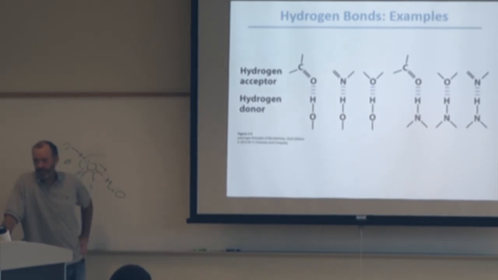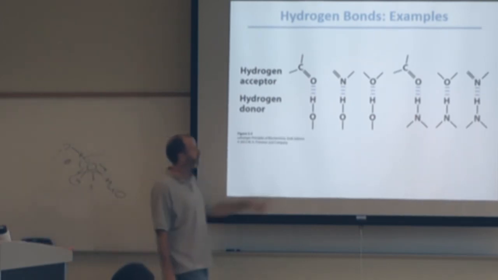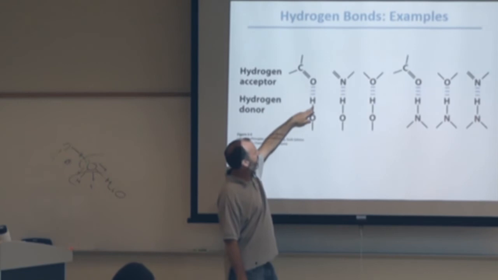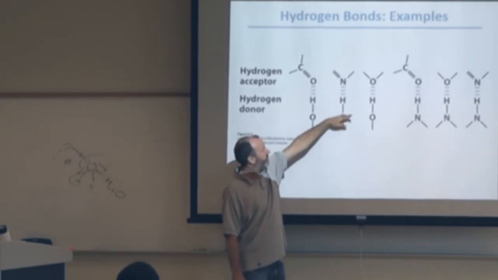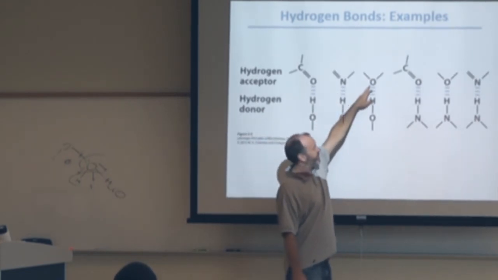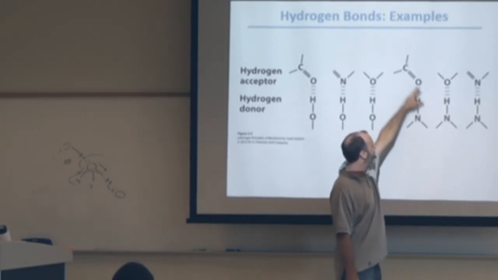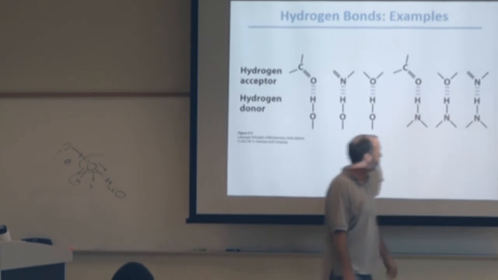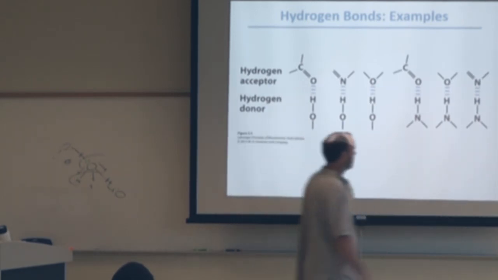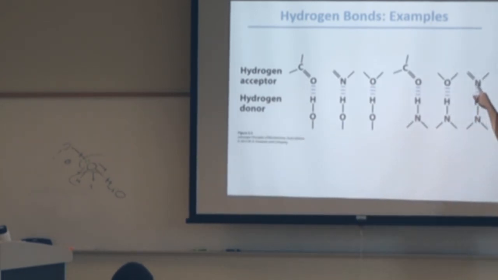So these are examples of hydrogen bonds. I'm sure you're familiar with all of these. This is what we see in biochemistry a lot: carbonyls with an alcohol, and nitrogen with an alcohol. An ether with an alcohol, an amine with a carbonyl, an amine with an ether, and an amine with this nitrogen. Anybody know what kind of nitrogen this is? What's this referred to? Schiff base. You've heard that?